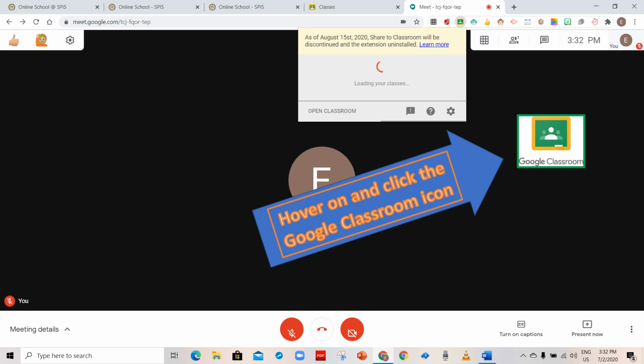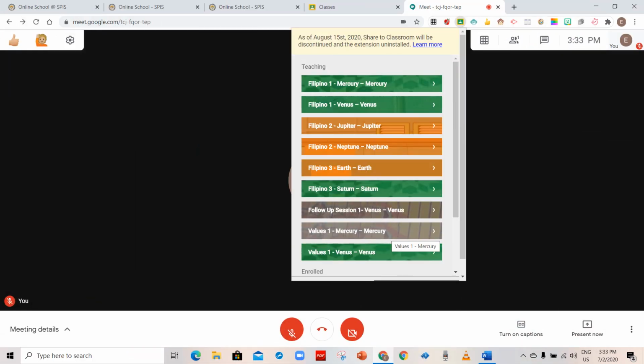Like so. You can see the Google Classroom icon here. Hover and click the Google Classroom icon. And as you can see, a drop-down of your classes appears here, but you can only join one class at a time.